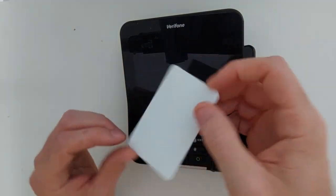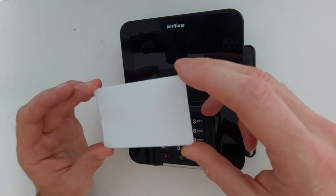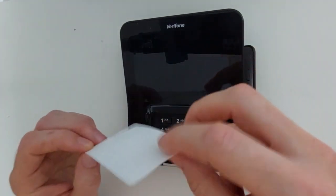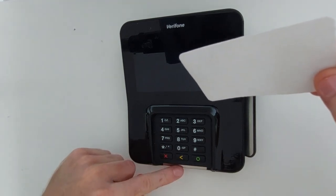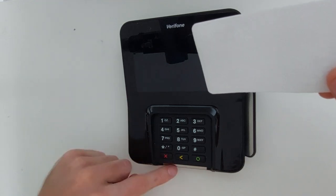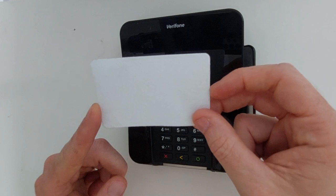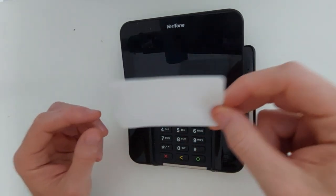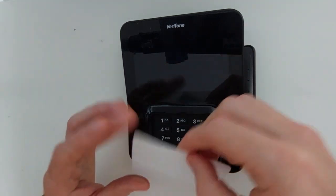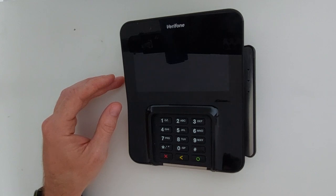So I would definitely recommend purchasing some card cleaners, or your POS provider might be able to provide you with some for free. Chip card readers are the number one issue we get. Maybe number two, displays maybe first, and then chip card readers number two. And we always provide our customers with some of these cards when we install, and it does help 100%, so it might save you some cost. And you can get them online as well.